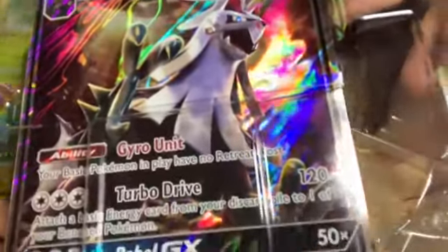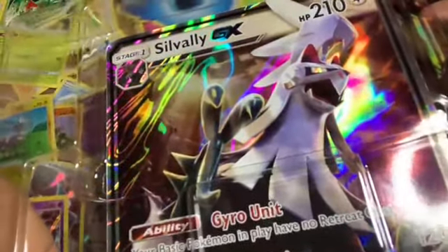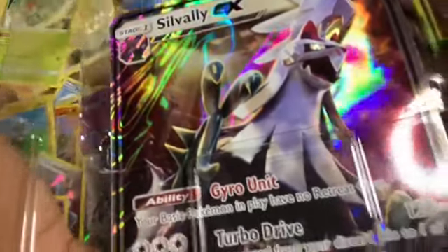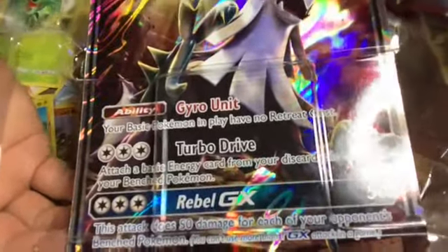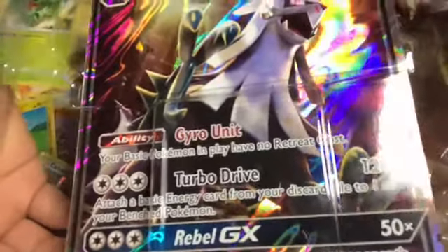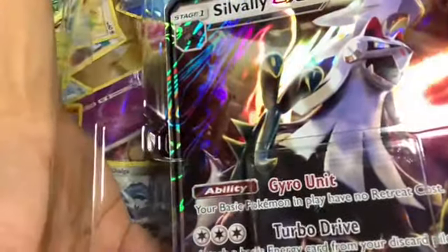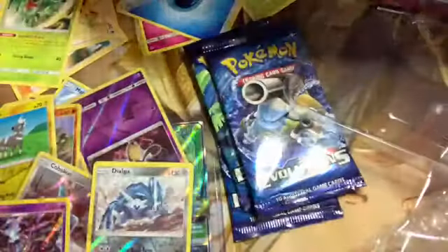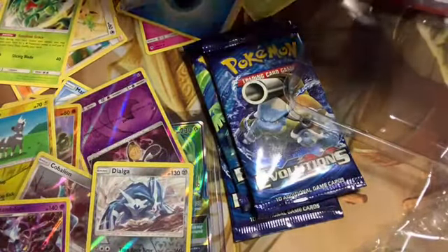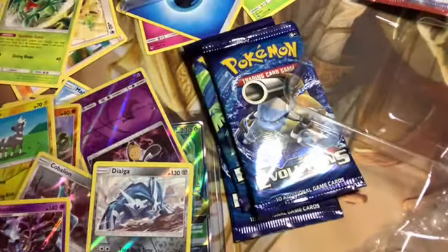Oh, that's pretty — it's a GX card so I've gotta figure out something to do with this giant thing. It's a normal-base card; if it doesn't sell I'll stick it on the wall. I'm gonna put it in a comic book sleeve with a cardboard backer because it's that big. It's like midway between a manga and a comic book — it's enormous. I kind of didn't really anticipate it.